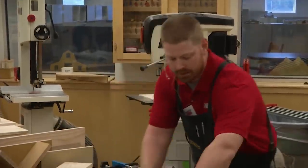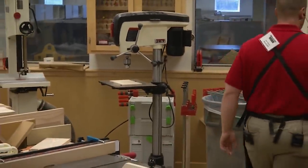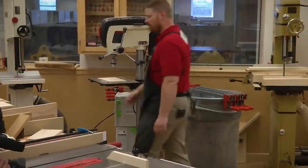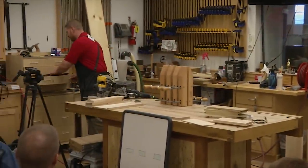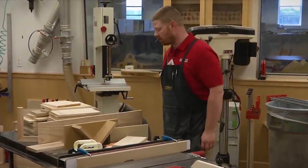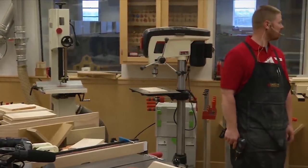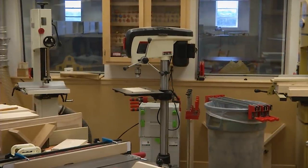So we don't need this. Now the one thing I forgot was my tall fence. Has anyone seen a piece of wood with two holes in it? Here, little fence. How about we start a new fence?